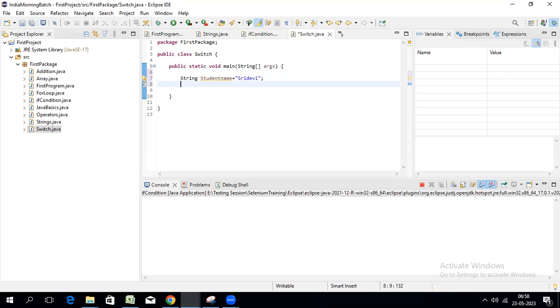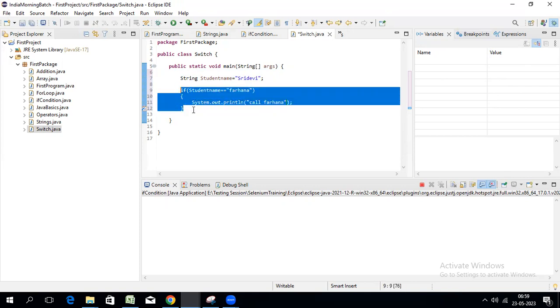Now if I want to write if else, for example, if I'm implementing if else, if I'm telling student name is equal to Farhana, then, I'm just giving like this.